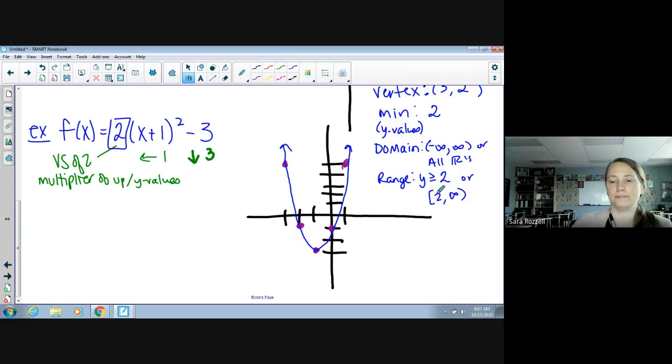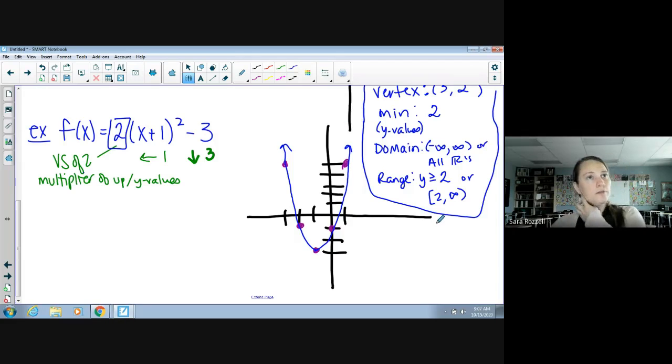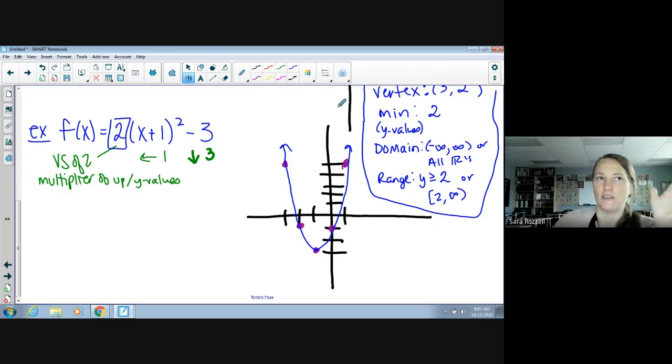I have a question. Yes, ma'am. So if the question asks what's the minimum and the maximum, what would be the maximum answer? There's not a maximum because the two arrows just keep going forever. That one has either a minimum or a maximum. Okay. Because there's no highest value, since it goes all the way up.